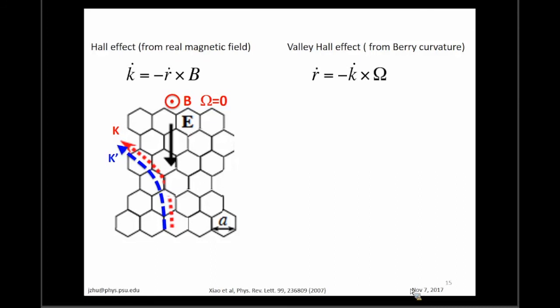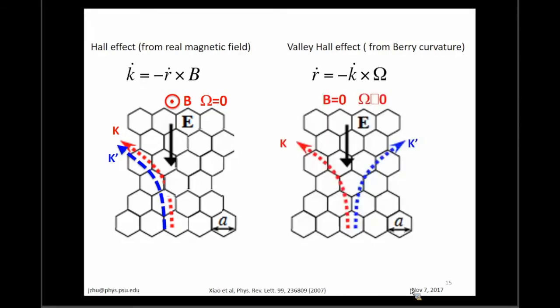This Berry curvature is the magnetic field in the momentum space. One can, in fact, write down an equation that really looks like the Lorentz force in the momentum space, where if you pass a current now, this should be not zero here. This box here is not zero. Electrons in K and K prime experience the opposite Berry curvature, and then would end up on opposite sides of the sample. That's the valley Hall effect.